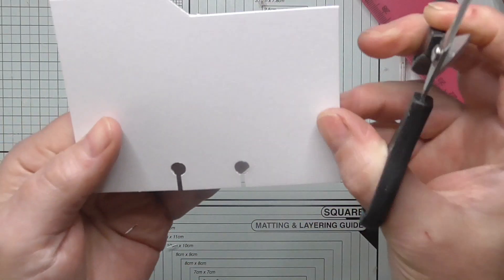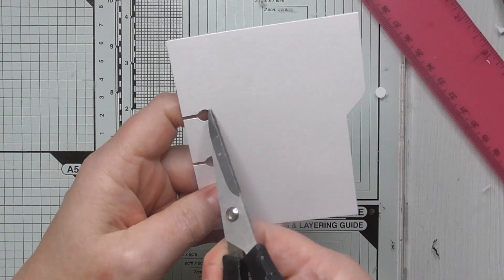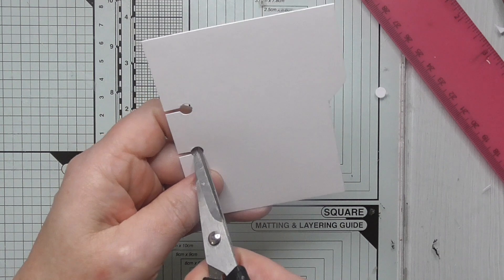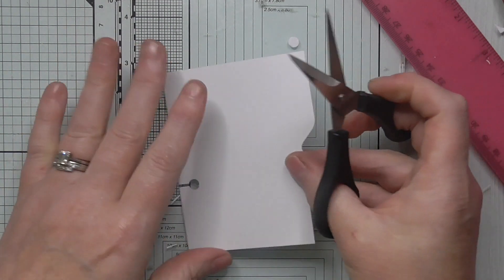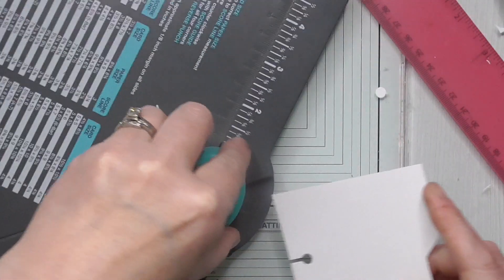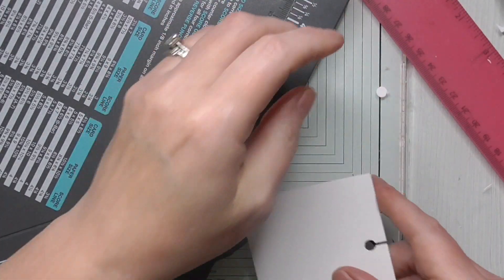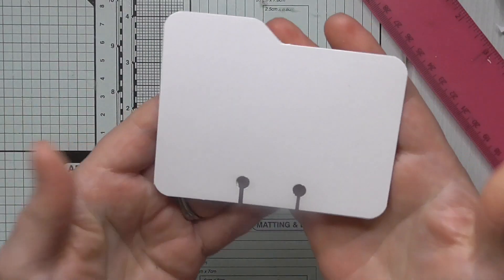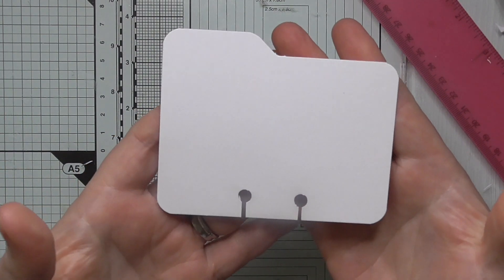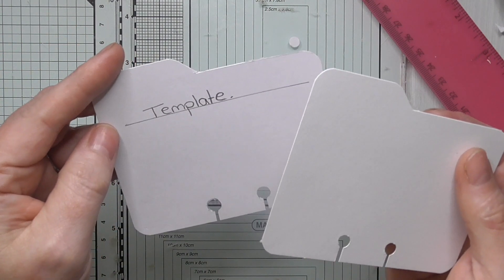That's not very straight — I want it straight. Now if you're making your own memory decks holder, you'd probably use bamboo sticks, in which case this circular thing would be fine, but it's just for decoration. Then we're going to round the corners — and there you go, boom. Keep the first one you make as a template, write 'template' on it, put it to one side and go make yourself another.